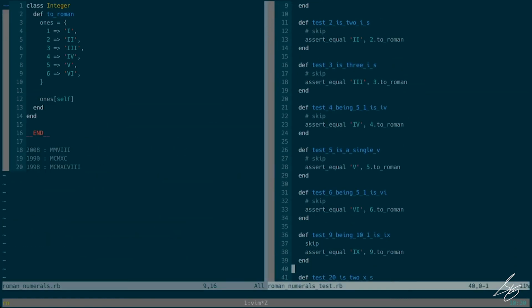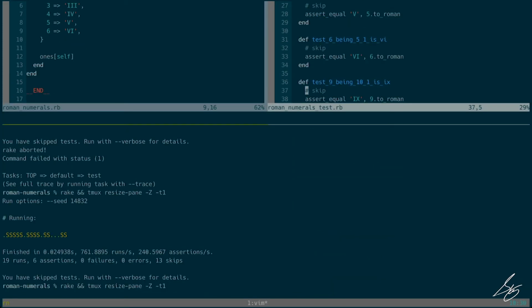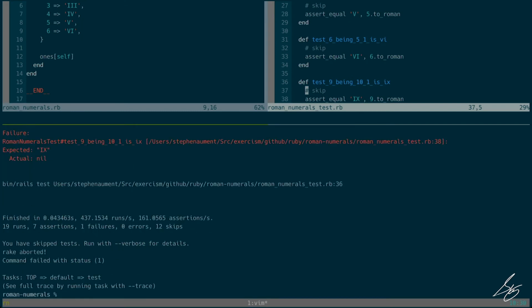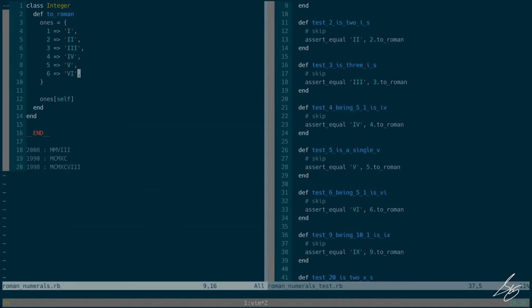And then, okay, they skip all the way to 9. We can do that, and then we'll fill in 7 and 8 because we want it to be complete, even though I could go back and add tests for 7 and 8, but I think I'll be happy just filling in the gaps. So of course, that failed because we don't have 9. So let me add it. And 9 is going to be 1 less than 10.